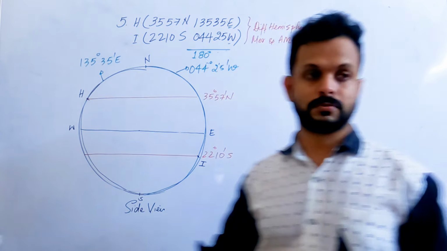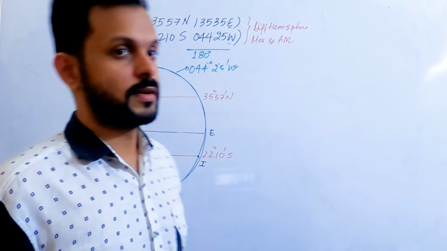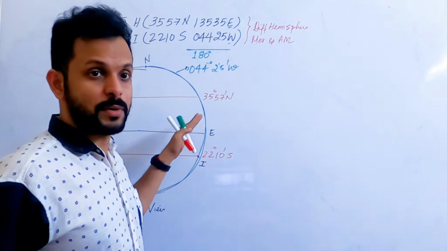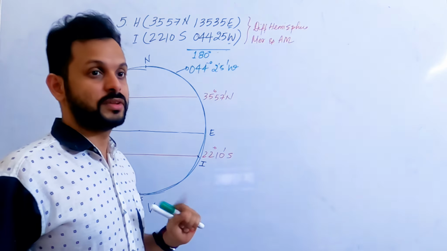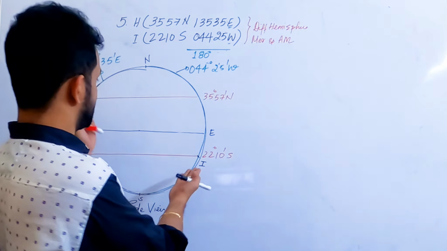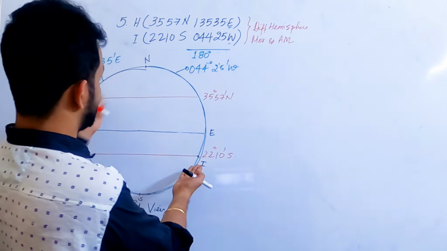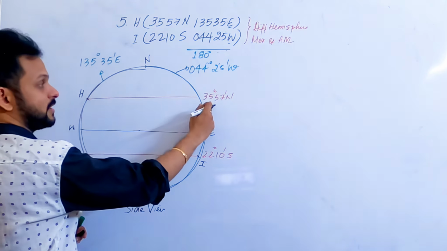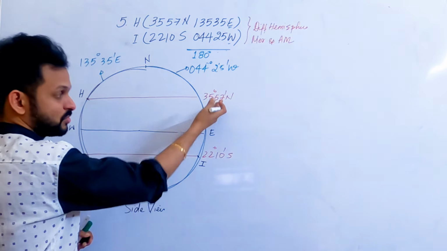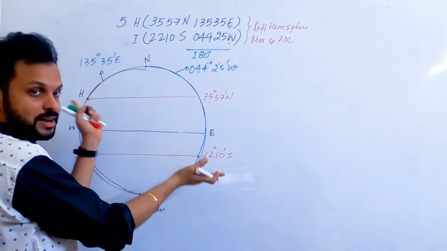And we'll calculate the angles this way and this way around. Yesterday's question was pretty clear that the North Pole was the nearer pole. But from the looks of it here, it can be either north or south. From the first look, you might not be able to tell, because the latitudes, 35°57' and 22°10', are pretty close, and they look almost exactly opposite to each other.